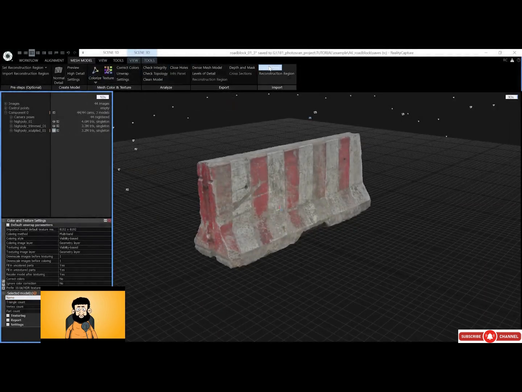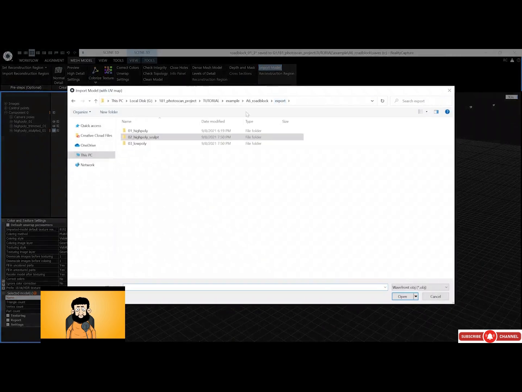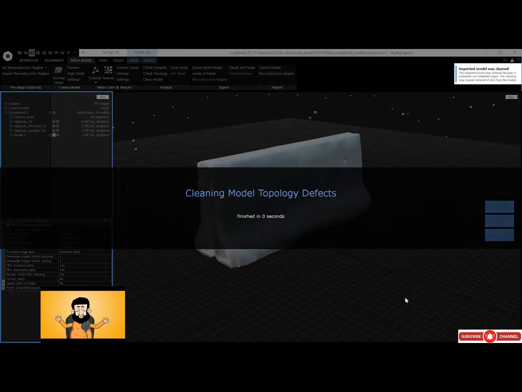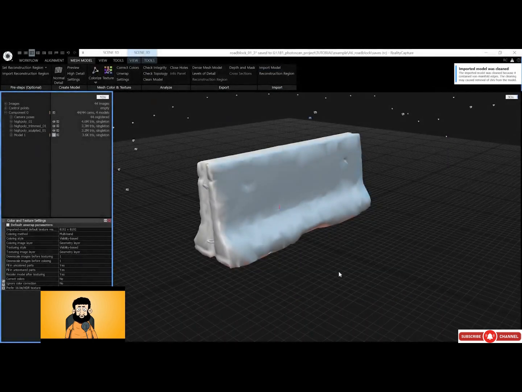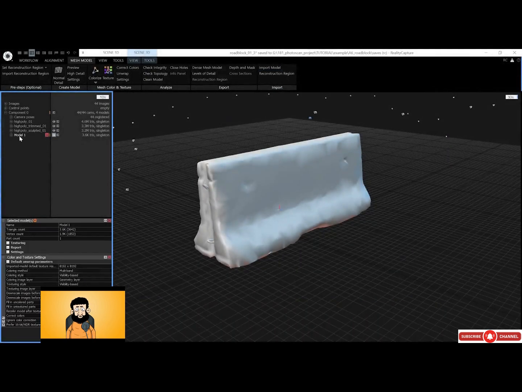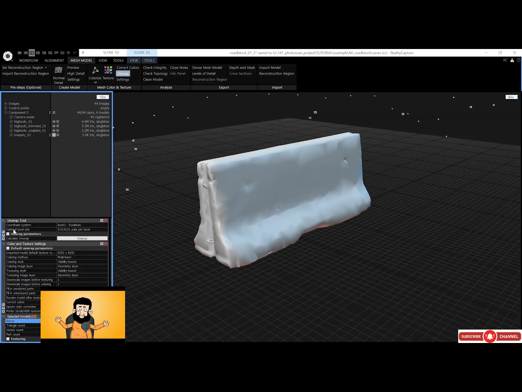And let's import the low poly version now. It is in the corresponding folder. Cleaning the mesh topology defects, blah blah blah. It has to be renamed, obviously, because we're very pedantic about it, and unwrapped, that is, if we haven't done that in Blender. But anyway, we can just use the unwrap functionality of RC, just check its parameters.